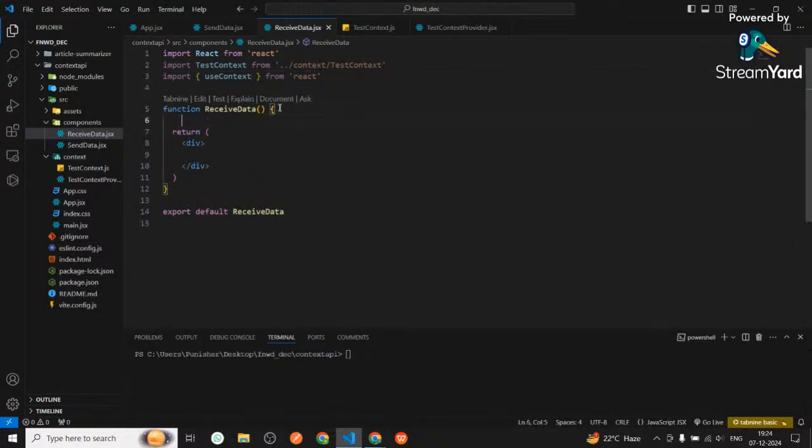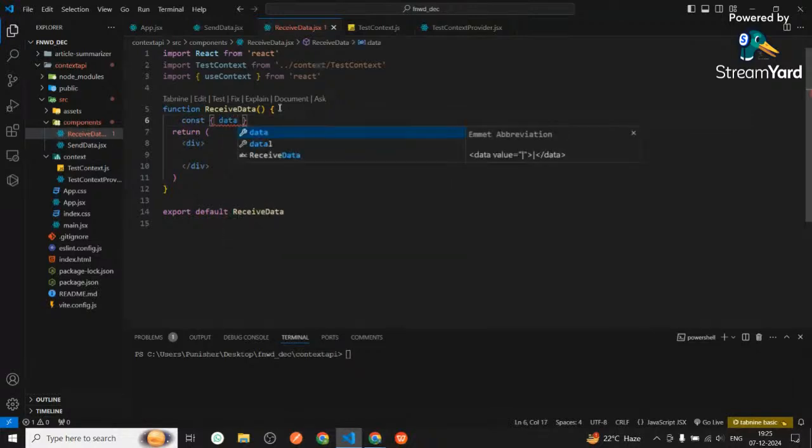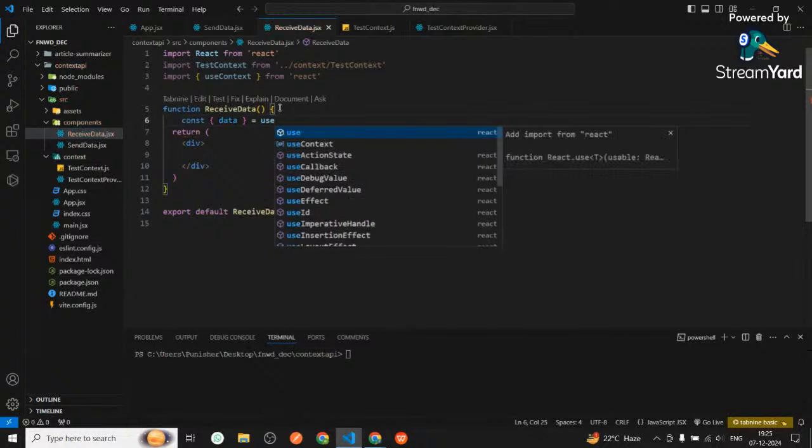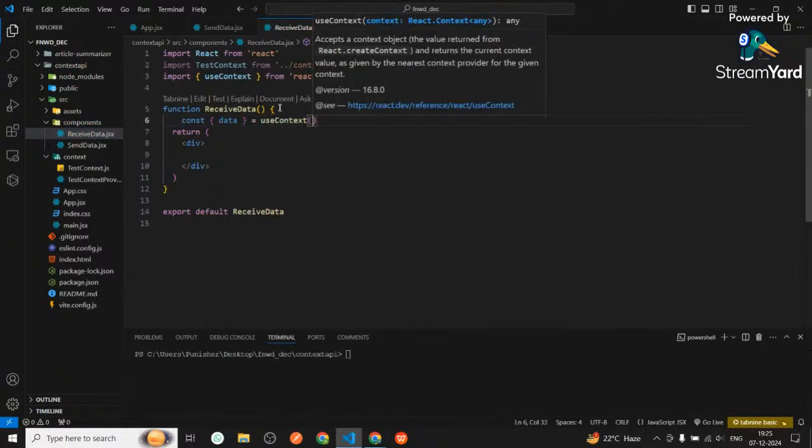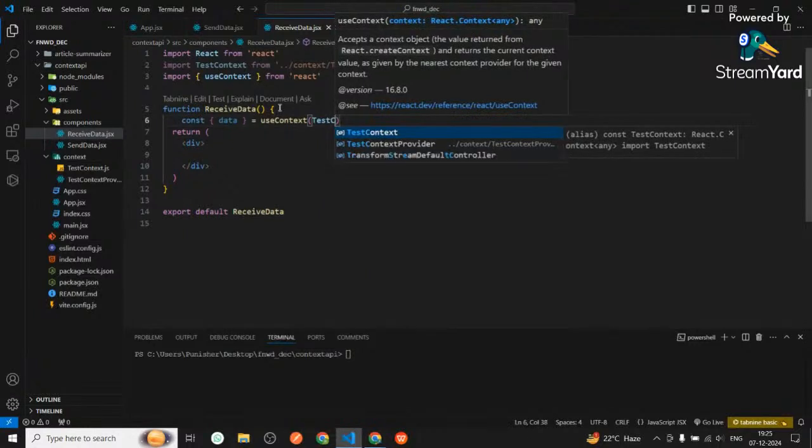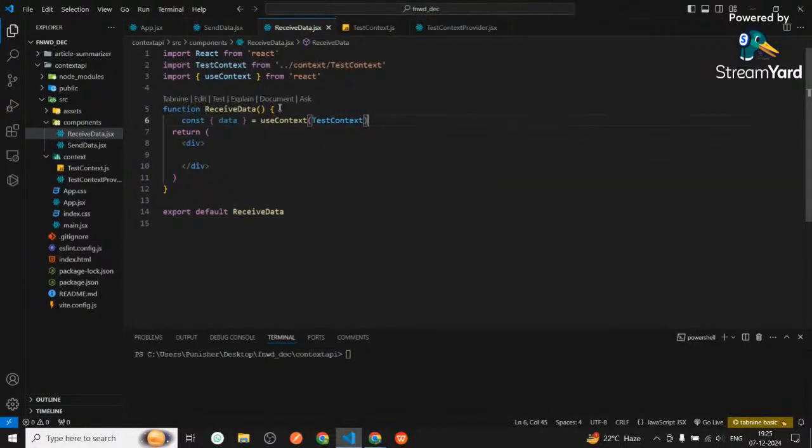And here I will destructure it first, like const data, and after that I will use the useContext hook. And which context I want to use? I want to use the TestContext, right? Now I will just remove that return statement, and I will also put an if and an else block.